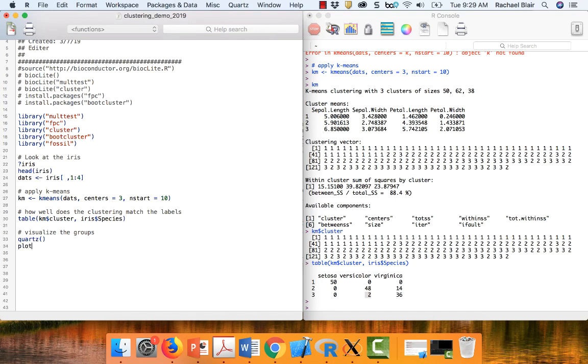So I want to plot the data, and I'm going to plot just sepal length. I could use the column indices if I want to here, but I can also use the variable names in this case. And I also want to look at sepal width.